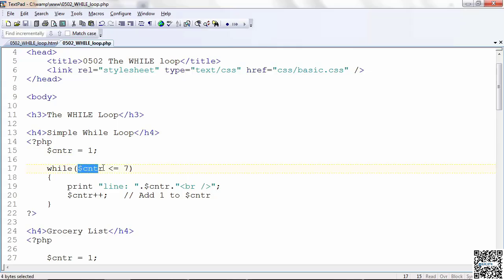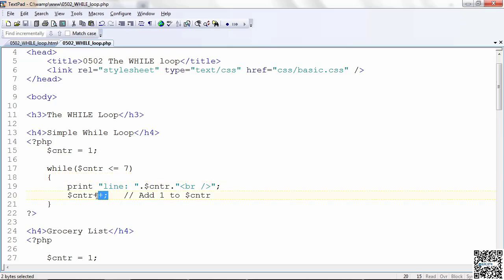The only thing I can have in here is a comparison. That was in the middle of the parameters for the for loop, but here in a while loop I can only have a comparison. Comparisons, once again, can be one of 2 things they can resolve to. They can be true or they can be false. As long as this comparison is true, it'll keep doing the code that's between the curly braces that happens right below the while. Now there's 2 lines here. It's going to print line number, kind of like what we saw before, and print the counter. Instead of $ii, like we had in the for loop, I have $counter and a break.